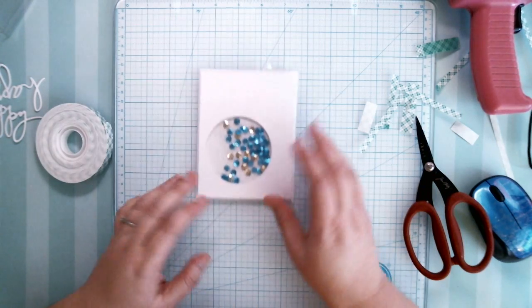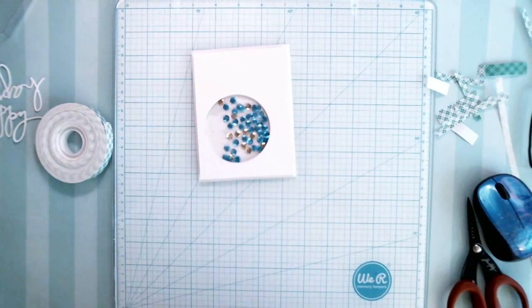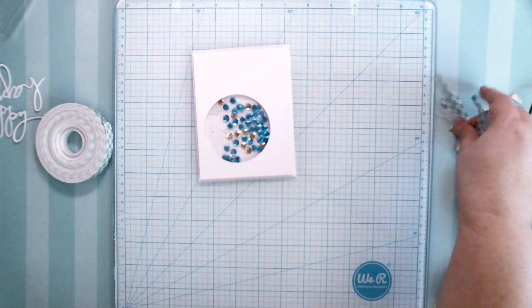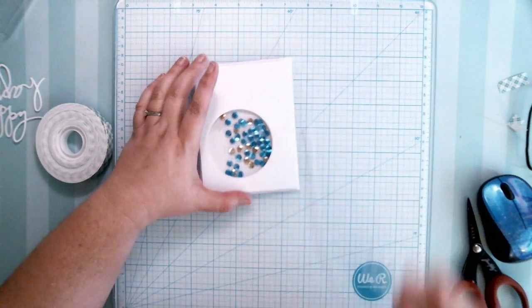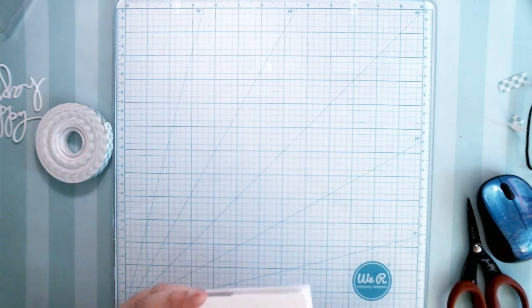Okay. We've got the nice beads coming through. We've got the nice movement now. And in order to get that movement and that sound, you really don't need a whole lot of seed beads. And actually, I don't think I used seed beads.